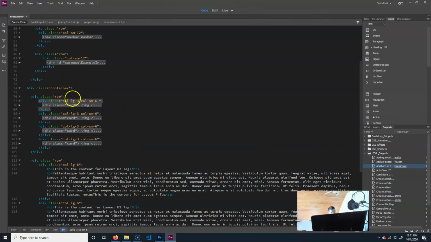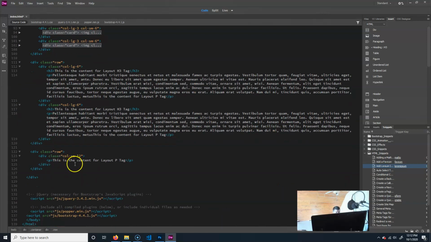I could have a column setting for every size all the way through. So I could do extra large, large, medium, small, extra small. I could do all the way through, but you don't really need to do that. I would say generally 2 is probably enough. And you can see here, like that's fine. And then the bottom one is also a 12, so there's no need to set up any columns for that because it's already the max anyway.